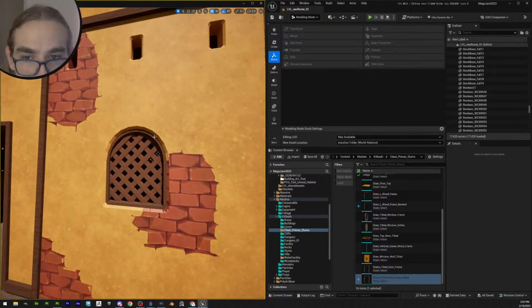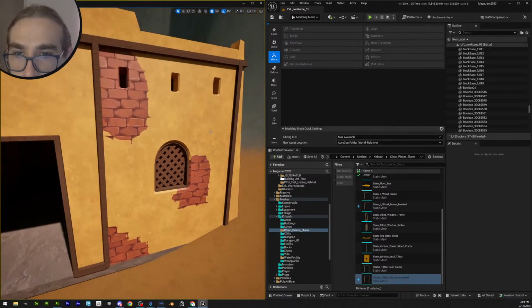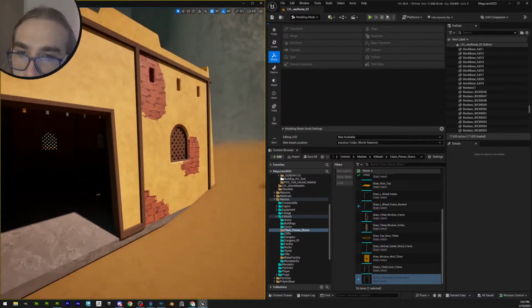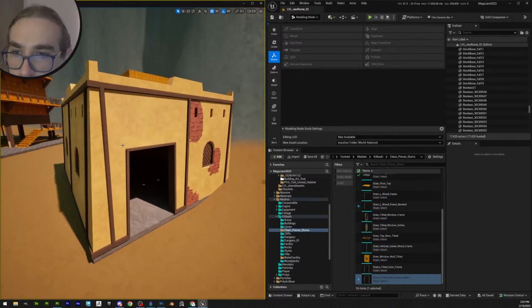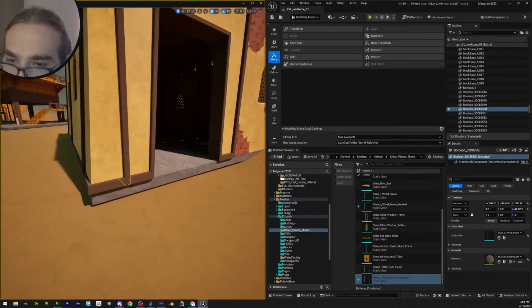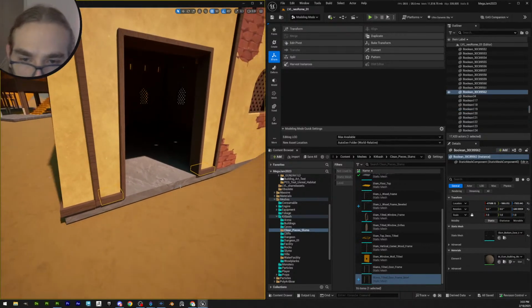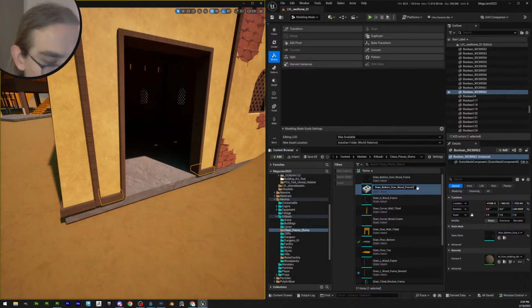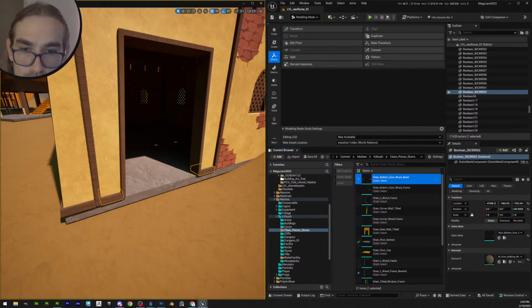Unfortunately, this is too sharp. It will be nice to see if we can actually get it a little bit softer. The same, I'm just gonna rename these. Make a copy, call it bevel. Replace the mesh.